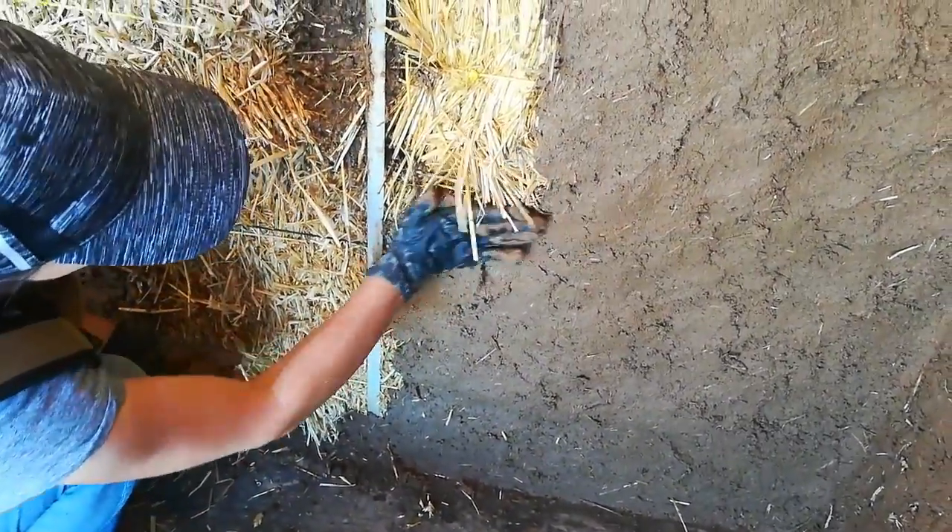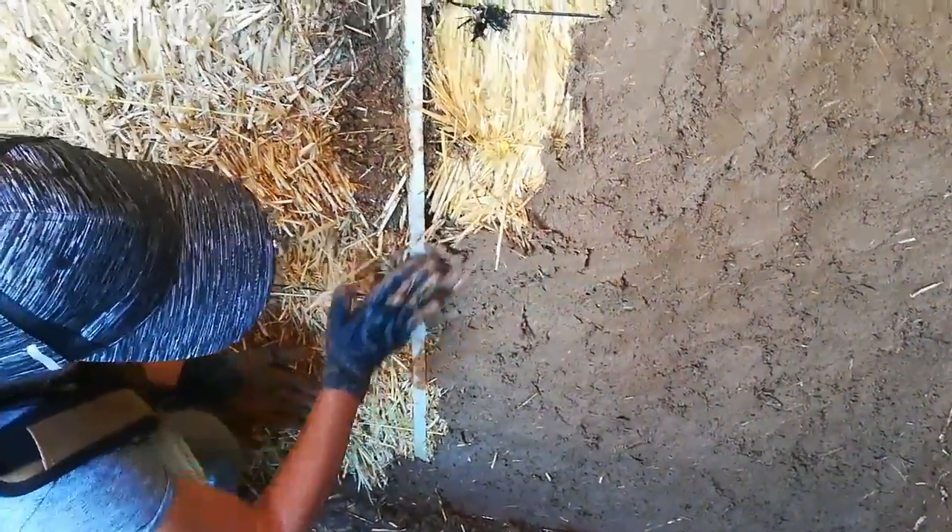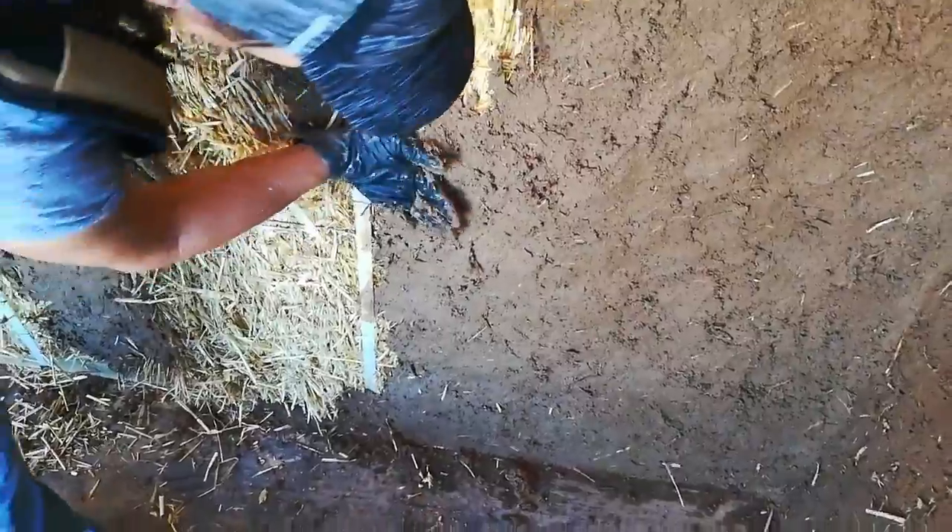She's kind of just rubbing it in with the heel of her hand. When it's firmer than this, I can promise you — you put it on and it just falls off. She's really doing more or less a skim coat, really getting the straw to bond with the plaster, and it's just working out fantastic.